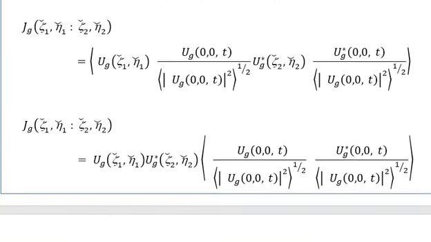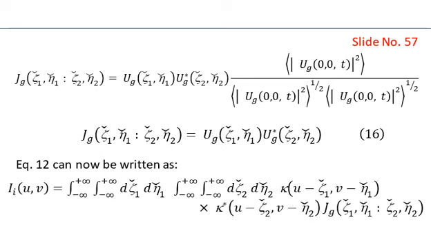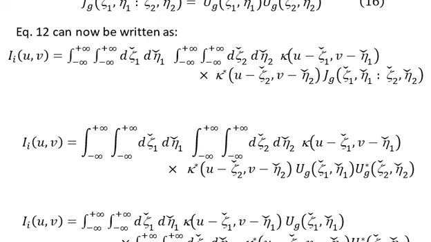But you know that for the case of coherent source, as given in equation number 16, we shall see that there is no time dependence on the quantities on the right hand side. So this is the expression that we have borrowed for the case of narrow band polychromatic light source.